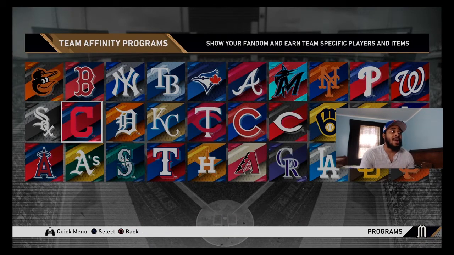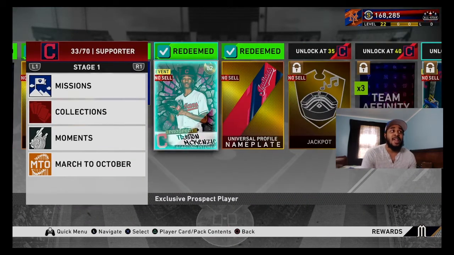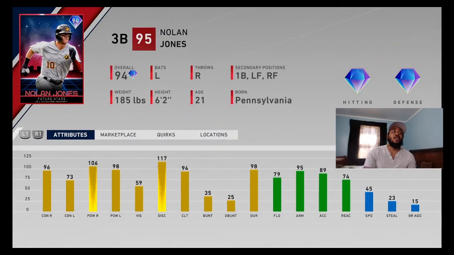Here we're going to talk about the third baseman debate. Both of them you should go get. It's basically who you like better. But both of them are guys you need to go after immediately. Nolan Jones looks like a Joey Gallo light. I mean, not even a Joey Gallo light, a Joey Gallo heavy.